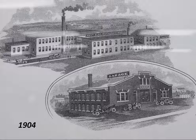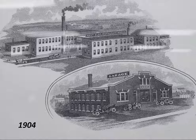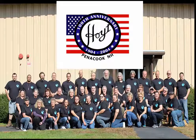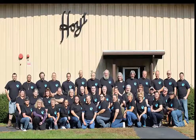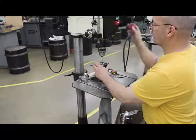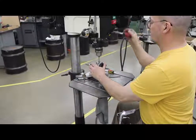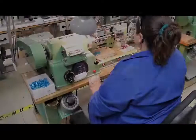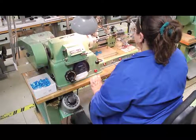The Hoyt family started manufacturing meters back in 1890 and have actively owned and operated the business since 1904. We are known across the world for producing high-quality analog meters and that will never change. Since its founding in 1904, Hoyt and its employees have lived by one rule: that anything worth doing is worth doing well. Today, that rule is still honored and practiced by incorporating quality in every product we sell.